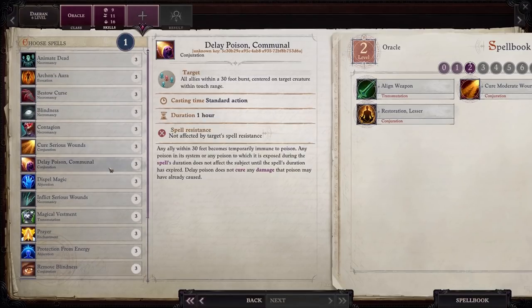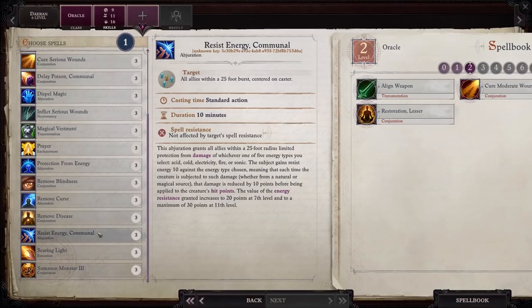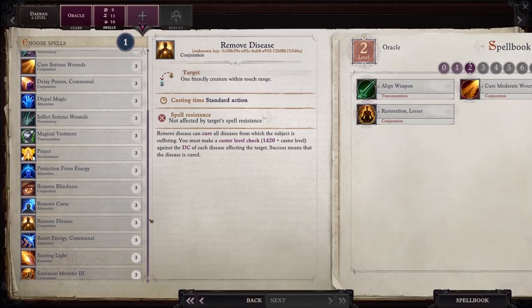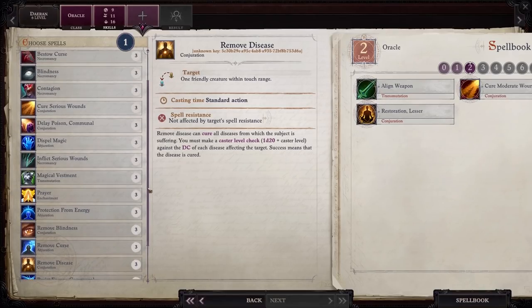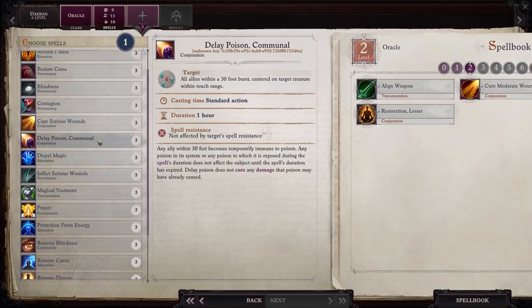We've got a fair number of decent options here, but we do need to keep overlap in mind. Woljiff, for example, can cast Communal Resist Energy once he hits level 7. So I think we will go with Communal Delay Poison, which is one that Woljiff cannot learn.